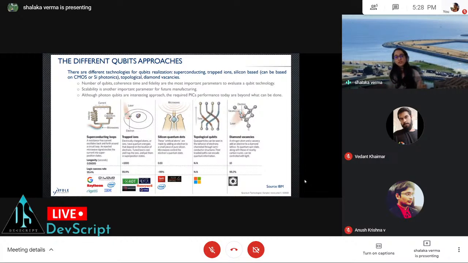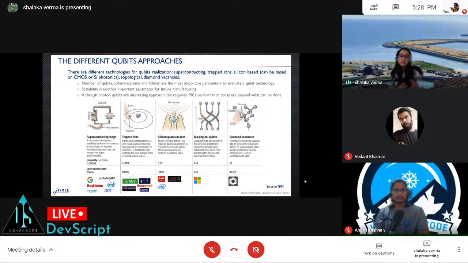Now, all of these qubits have challenges. They differ in different criteria. For example, one of the criteria that is captured on this chart is longevity. So we are talking about how long the qubit can hold its quantum state. Why this is an important metric is because the longer a qubit can hold a state, the deeper the circuit that you can run, or the more complex the logic can be as a unit or as a packet, right? So smaller longevity qubits basically mean that you are able to run only shallow algorithms, versus the qubits which have large longevity.